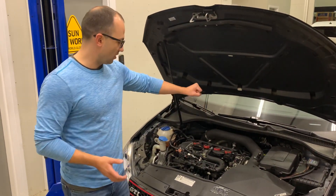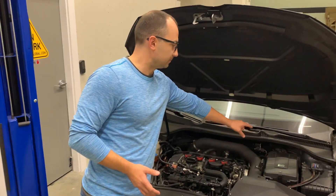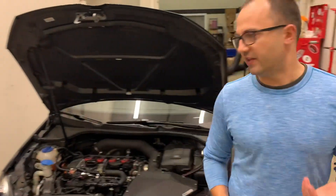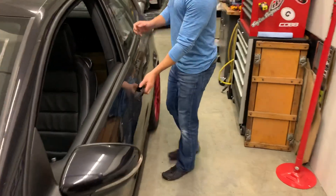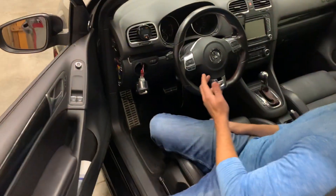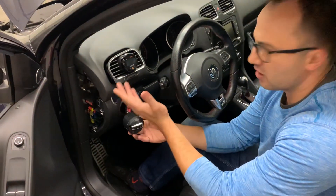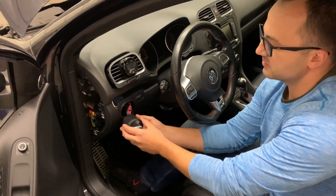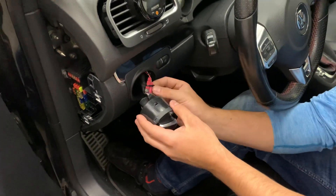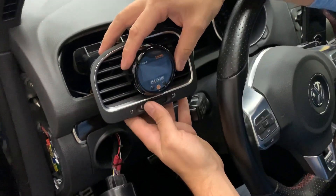The install is fairly straightforward. You tap into the fuel line on your low side, run the wires back through a grommet in the back of the firewall on the driver's side behind the battery, and then run all of this into your vehicle. We tapped into the dimmer switch, like a lot of boost gauges do, and we used posi-taps — these are quite high quality, though you can solder. We braced the wiring to make sure vibration isn't an issue, and used one of these vent pods to hold the Innovate system in place.